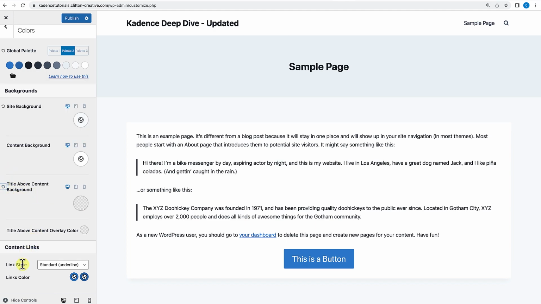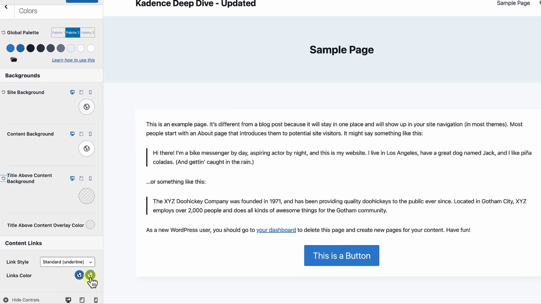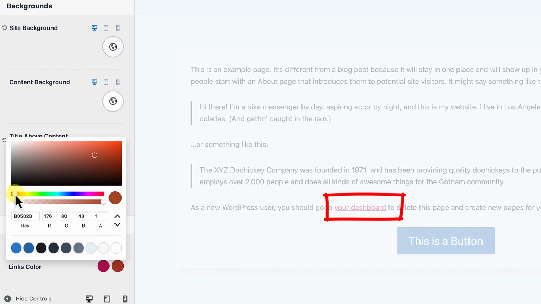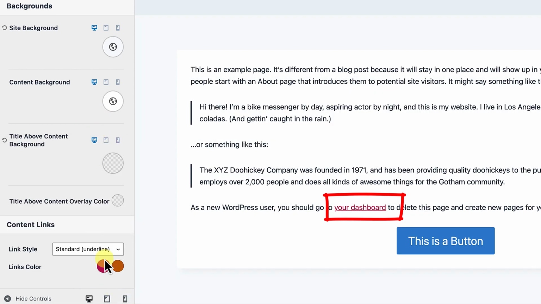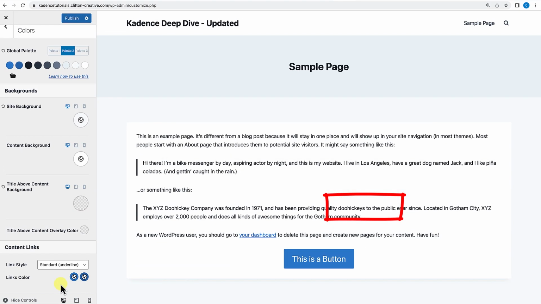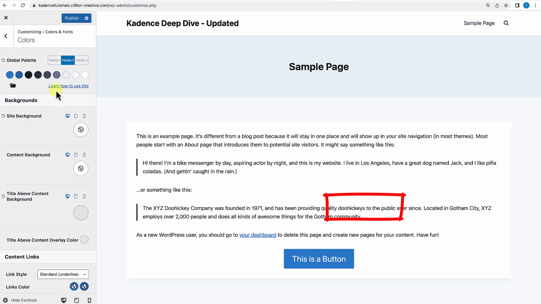And then finally here we have the content links, which I explained earlier in your global palette. You can see here where they are already assigned, and you can assign different colors here if you want to. So I can say I want those to be like that instead, and let's do an orange one here. All right, now I've broken out the links color away from the global palette. If I ever wanted to assign it back, I can just click here and select from my global palette like it was before. And now everything's back to how it was before. Okay, and that will conclude the colors portion of the customizer.